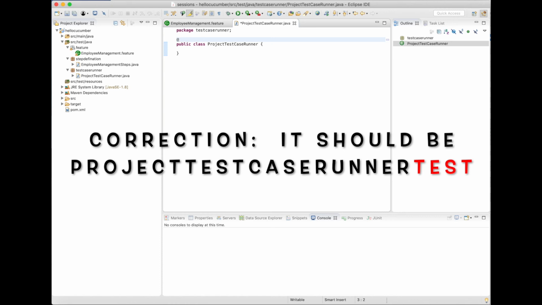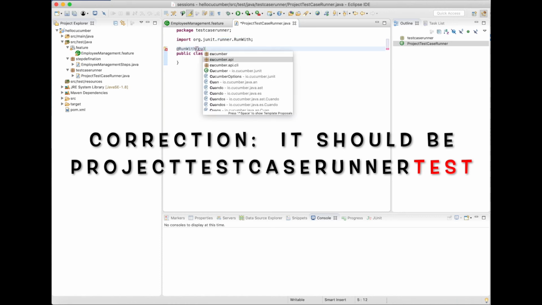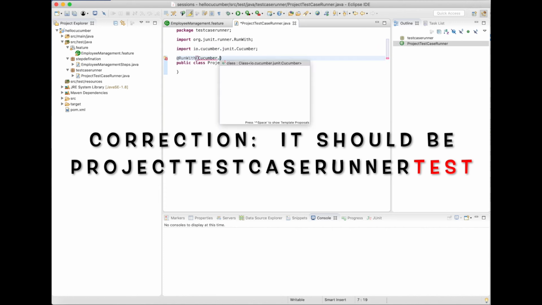Okay, we'll use some annotations. First is RunWith, let's say RunWith Cucumber. And another that we'll be using is CucumberOptions.